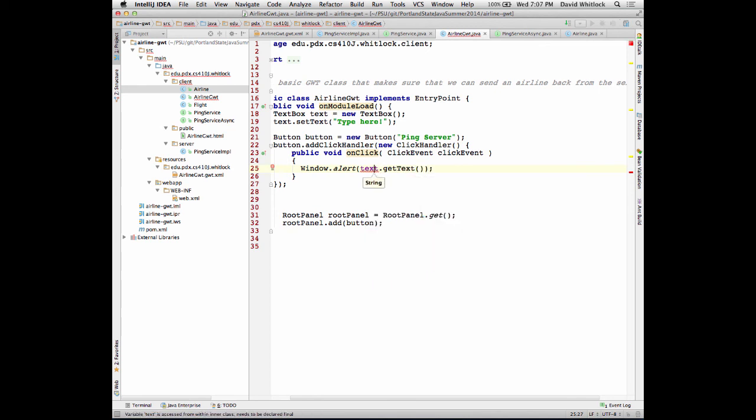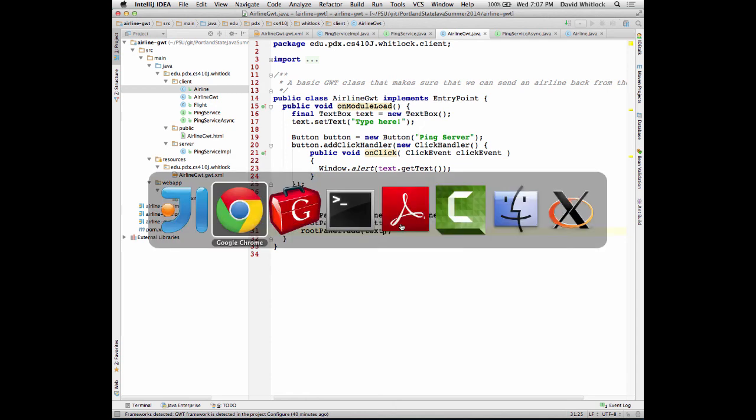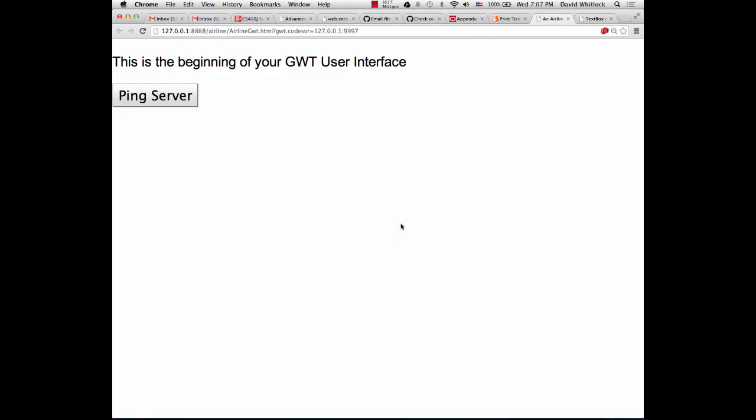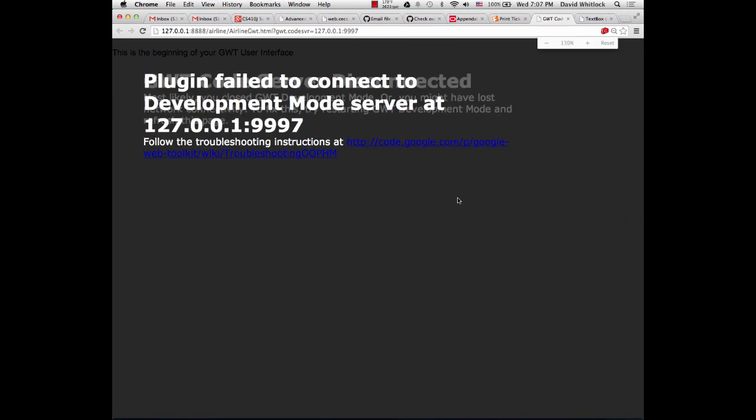Because it's an anonymous inner class, I need to make this final, just like that. And now, in addition, I can't, oh maybe I can. Can I add the text also? That might not work, I'm not sure. No, let's see, now the real test. If I reload this, oh, wow, that's impossible to read.